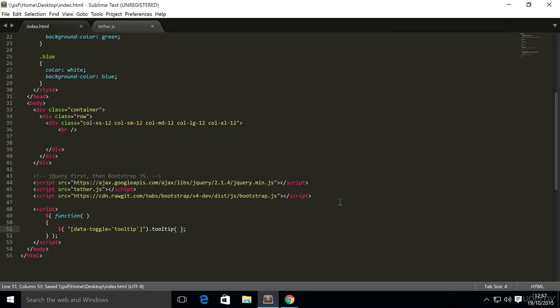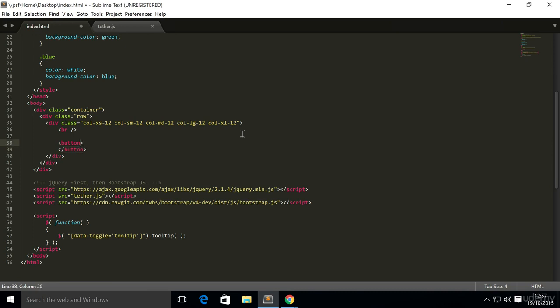Now we can start coding our tooltip, or tooltips I should say. So in here it's going to do button, and I'm going to put a type of button. We've got videos covering buttons, so check them out because we're not really going to be explaining what we're doing here.